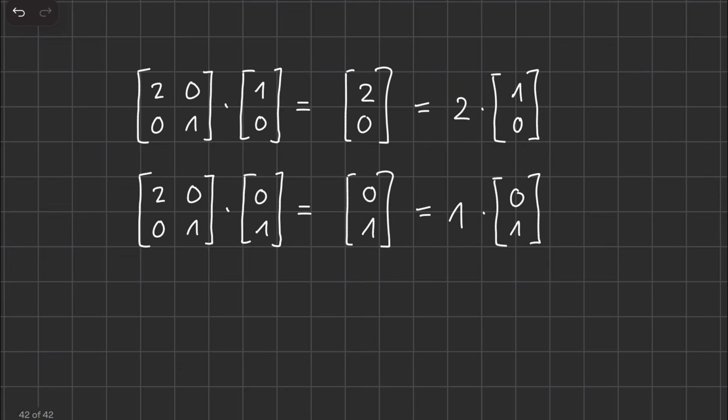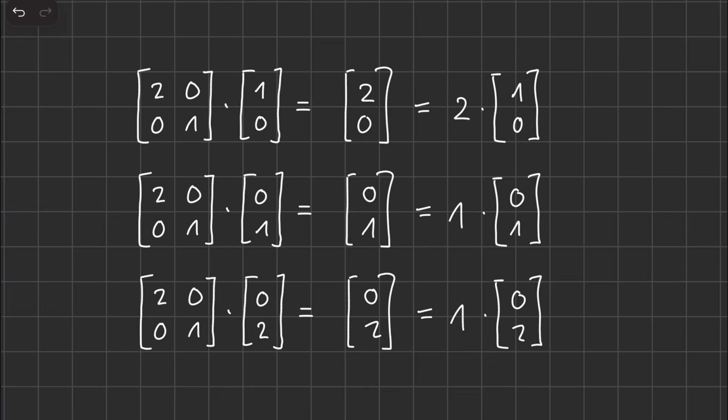We can do the same for the vector 0, 1, where applying it to our linear transformation, we get the vector 0, 1, showing us that 1 is an eigenvalue of our linear transformation and 0, 1 is an eigenvector to this eigenvalue. We see that multiplying this vector by 2, giving us 0, 2, and doing this equation again, we yield the same outcome. So this vector, 0, 2, is an eigenvector to this eigenvalue 1. So having only stretched our vector 0, 1 with the factor 2, we still get the same eigenvalue.